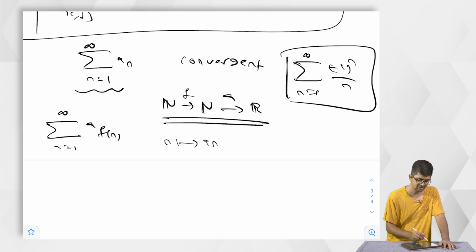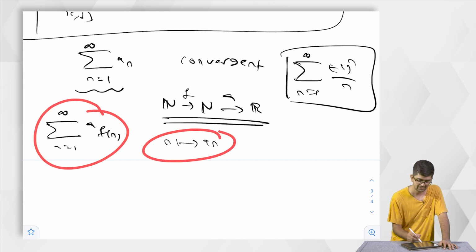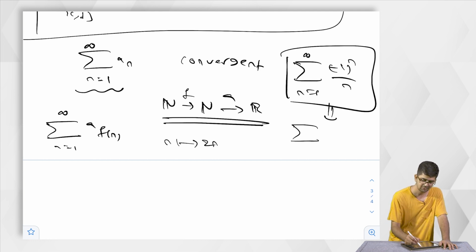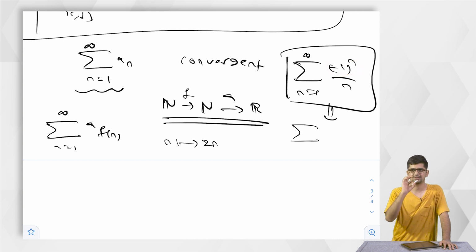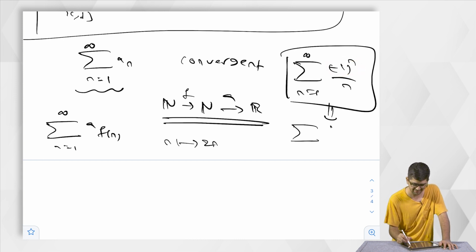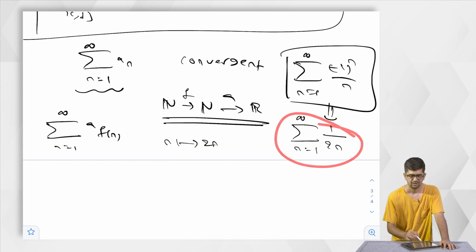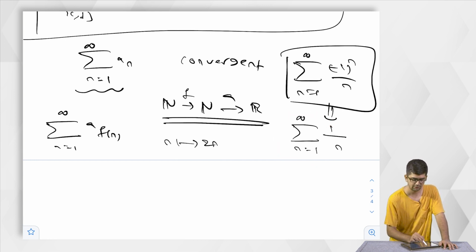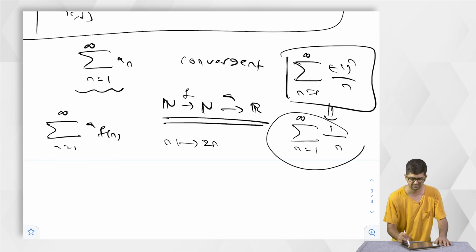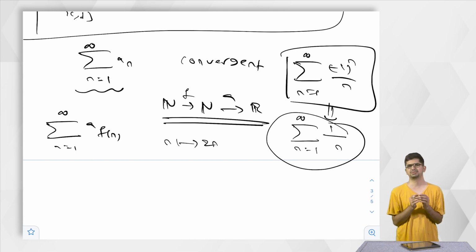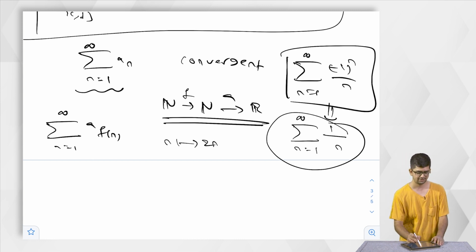then the corresponding series for this is the following. Let me write down this 2 correctly. So the corresponding series is summation minus 1 power 2n by 2n, which means it is simply 1 by 2n, n is equal to 1 to infinity. If this is convergent, then if I remove 2, that also should be convergent, and I already know this is not a convergent series. So subsequence preserving convergence of series is not true.